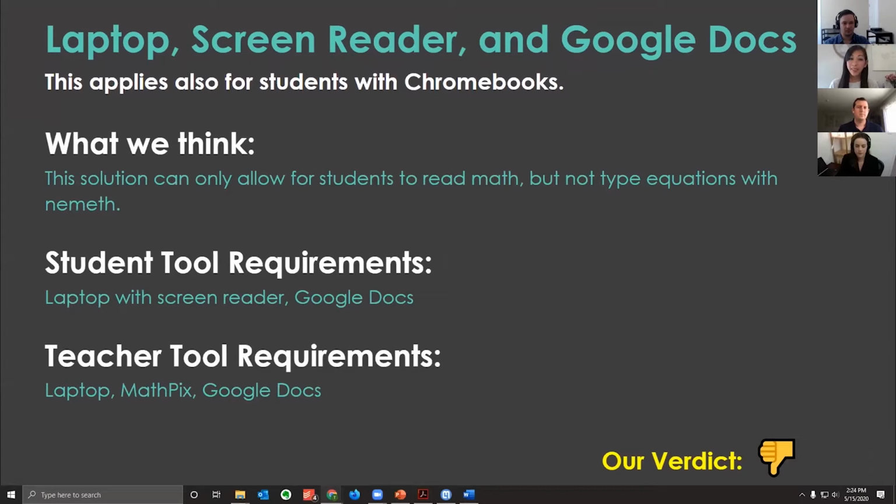So what we think is this solution can only allow for students to read math, same as the previous example, but not type equations using Nemeth. The student would need a laptop with screen reader and Google Docs, and the teacher would need laptop, Mathpix, and Google Docs.